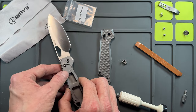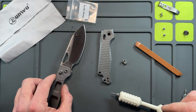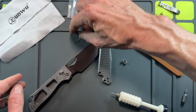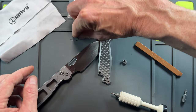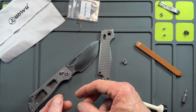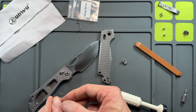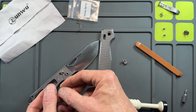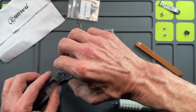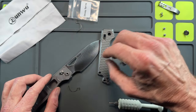Backspacer, because we're going to do this different. We're going to go at this one side at a time. I think that is our plan. So when I look at the way these springs are, okay, this is this spring.